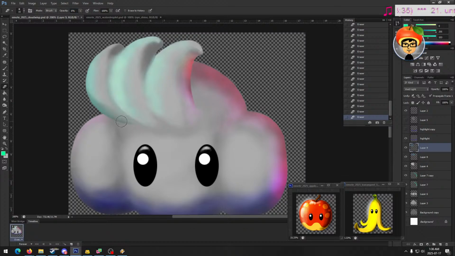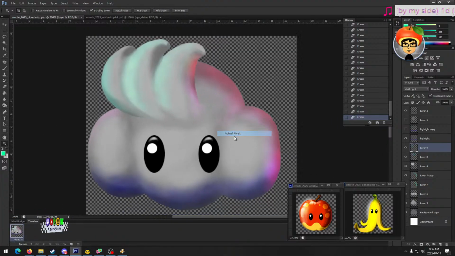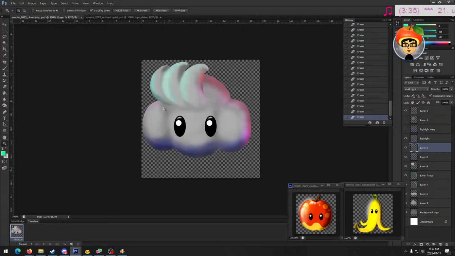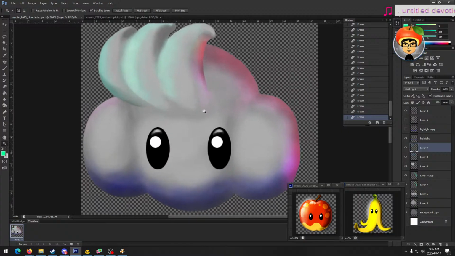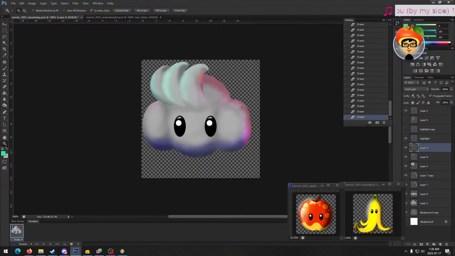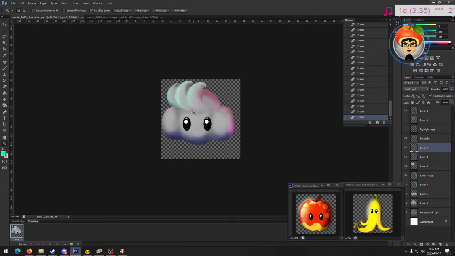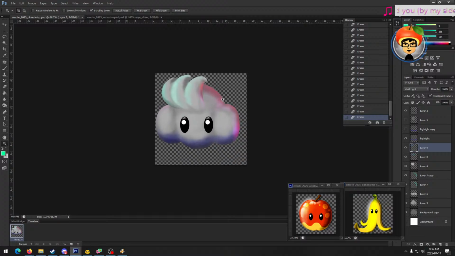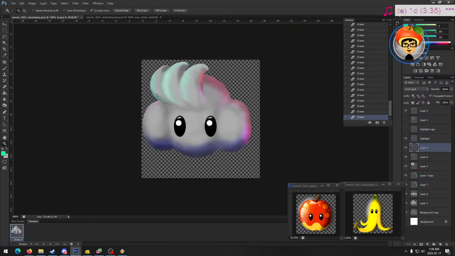Let's go a little higher. Yeah. Yeah, I'm not sure if I want to add any more shadows over here. Mostly just having the wisp hair pop up. I think it's good enough. All right. So maybe, and I don't know if I want to add the shine now. I think the shine can probably wait.